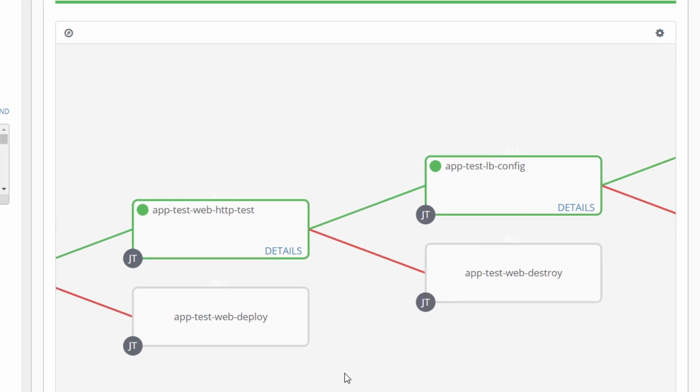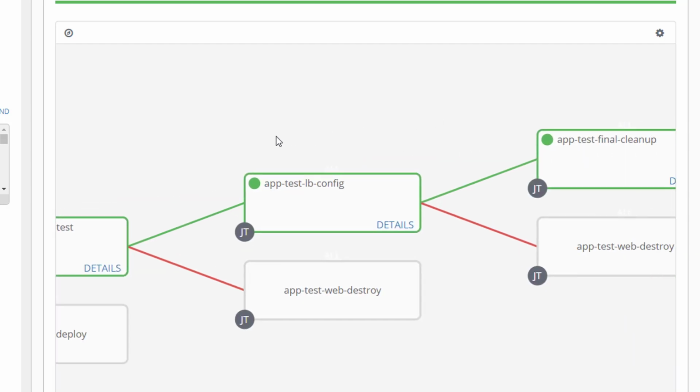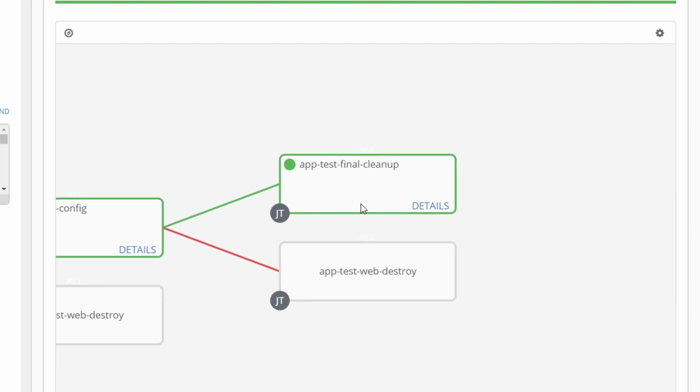The next thing it's going to do is perform a test. So it's going to connect to the web server, make sure all the files are there, and then it'll do a test pull on the web page and check the contents and make sure that they're good. After it does that, it's going to connect over to my load balancer. It's going to update the configuration. So it's going to change the IP address from the old application server to the new. And then the very last thing it does is it connects into my VMware server. It will delete the old app server, rename the new one over to just be my app, and then it'll actually pop into the inventory on the Ansible Tower and it will update those as well.